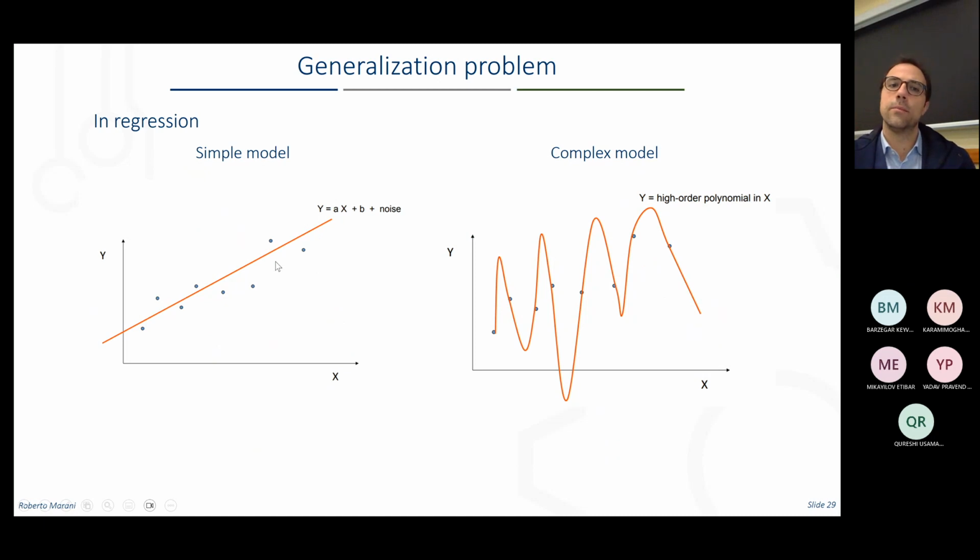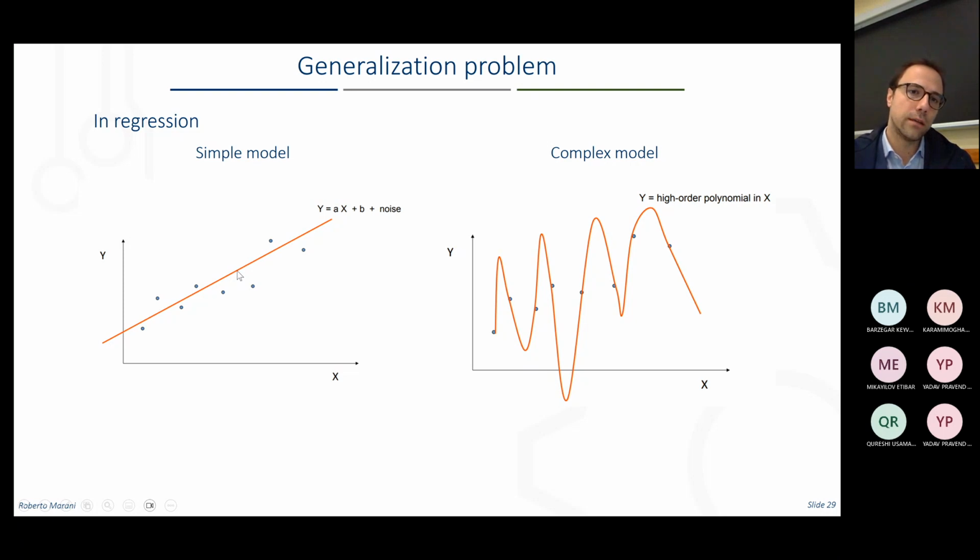This is another example, for regression. Let's say that you want, very easily, to make a regression of these points that are some measurement of a physical variable, let's say temperature in time. This is a simple model, and this is the most complex model. This is a linear model where you are making a linear regression. In this case, you're using a higher order polynomial regression.